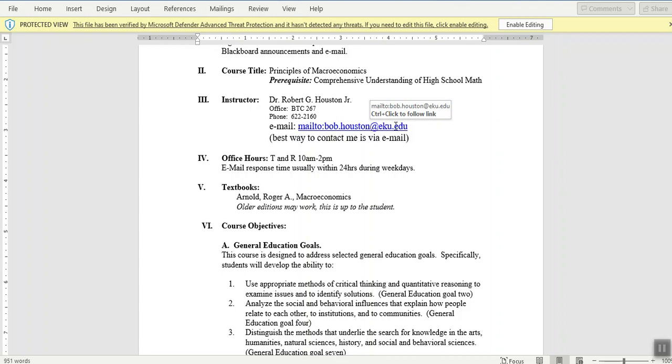So a little word on email response time. I'll try to make sure I have a response to you within 24 hours Monday through Friday, okay? Now, if you send me an email at 4:30 or 5 o'clock on a Friday, I might not respond to you until 4:30 or 5 o'clock on Monday. All right, this 24-hour turnaround time means you'll want to make sure you're completing any deadlines at least 24 hours in advance. All of your quizzes and exams will be due at 4 p.m. on Tuesdays.